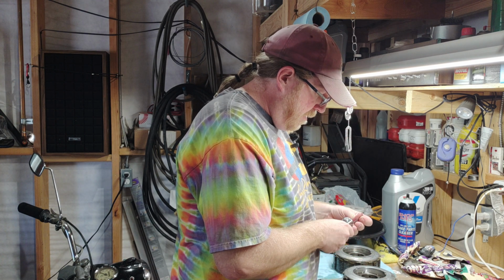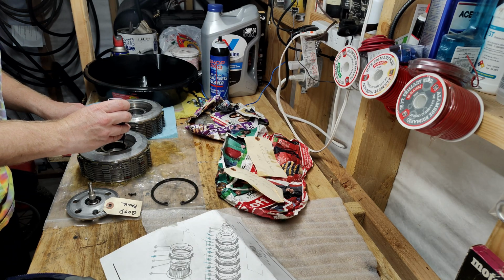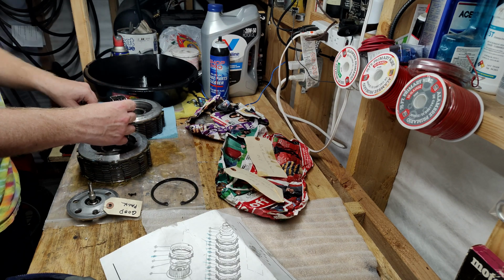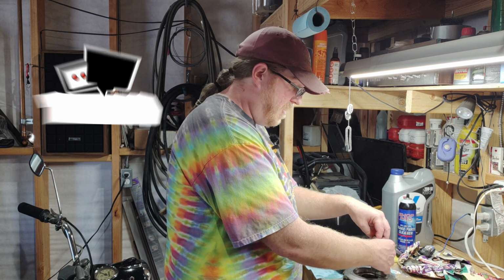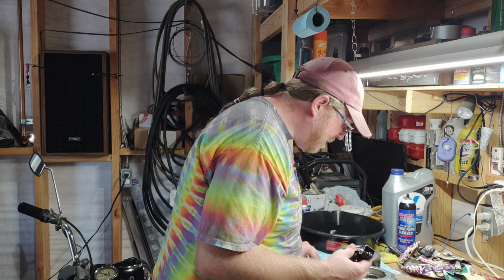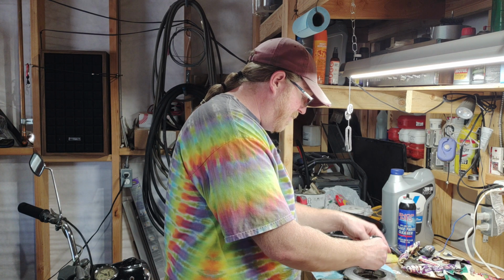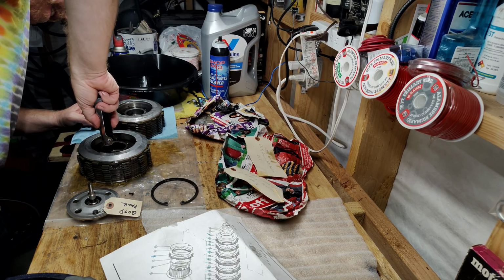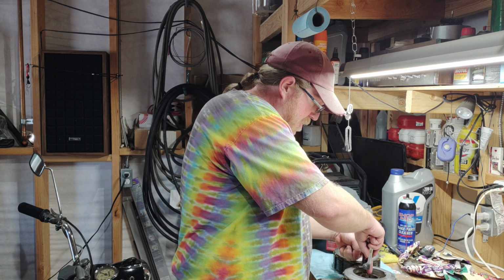And these little bolts are bears. Trying to get them out without stripping them is a feat. I haven't really found a good way of doing that yet. So I'm sure one of you knows, and I would appreciate you telling me a good way to get them out. There's some way to compress the spring a little bit, so it's not so tight. Whatever it is, I definitely need to learn how to do it, because I'm sure there's a way to compress it, but I don't know what that tool is, and I don't know what the torque is either. I have no idea. Can't imagine it's much.